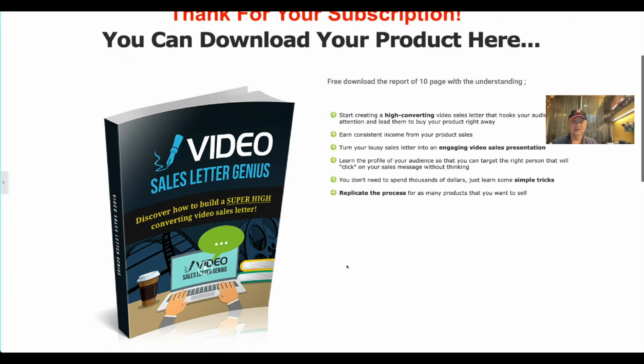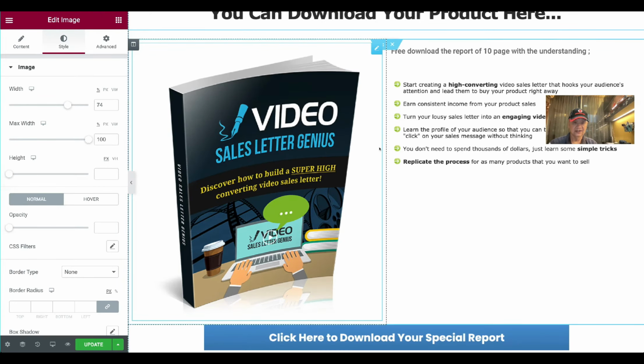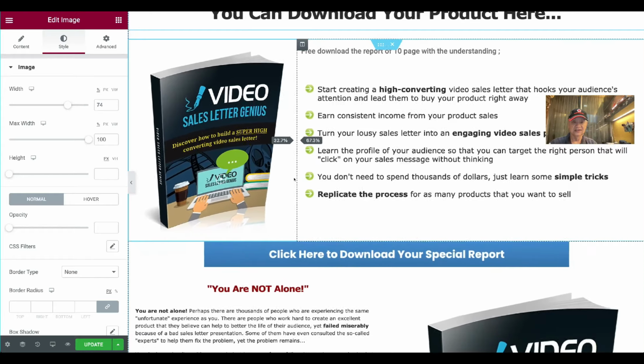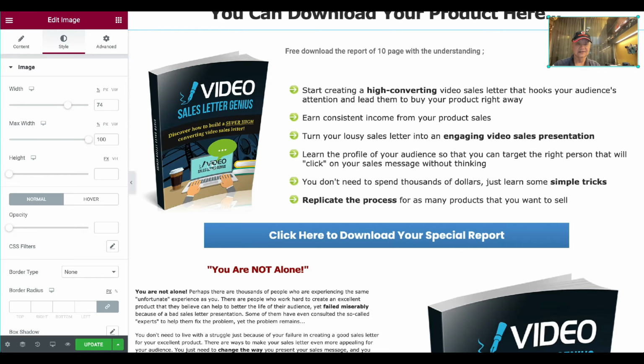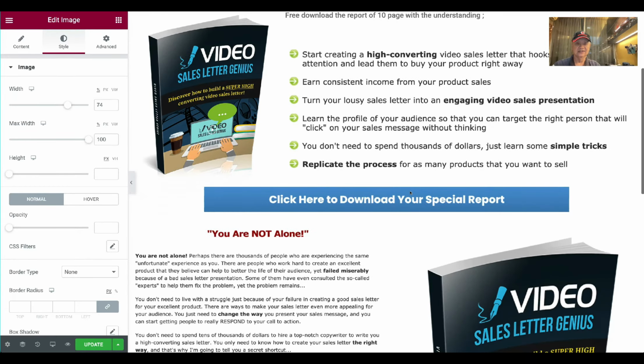All right, so now this part here, I want it to be more of the size. So I shrink it down a little bit by moving the size here. So you can see it moved that way. You can see the ebook is getting smaller, and the text is there, and the text again. Of course I can still increase the text size. I might just leave it first. And the next thing is the button.